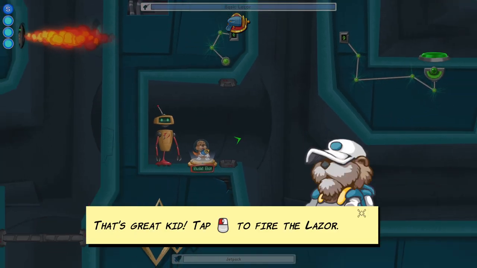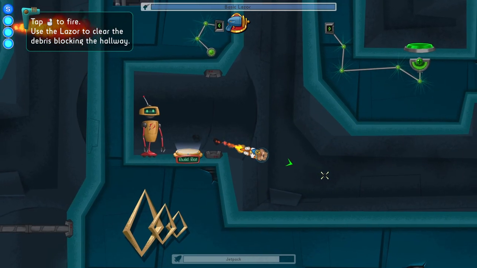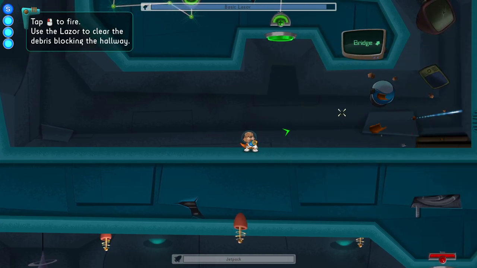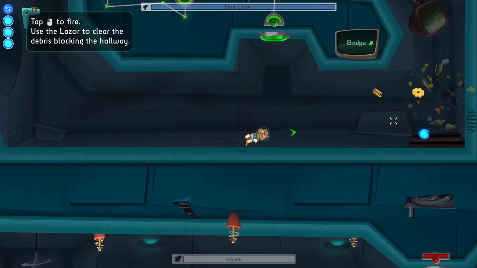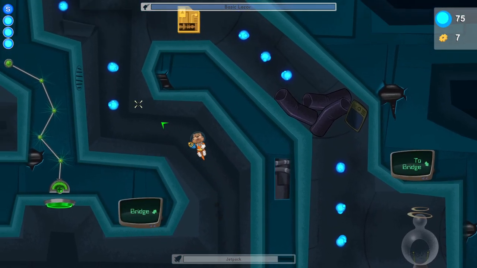Okay, how do we shoot? That's great. Now just tap the left mouse button to fire the laser. Oh, look at that. We can break the stuff. Oh my gosh. And it gives us like parts and stuff.